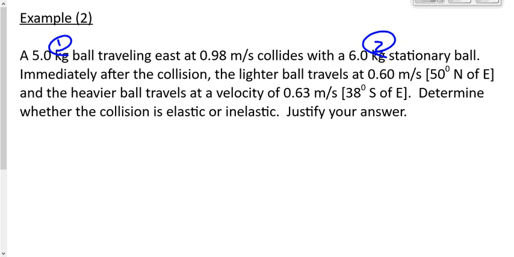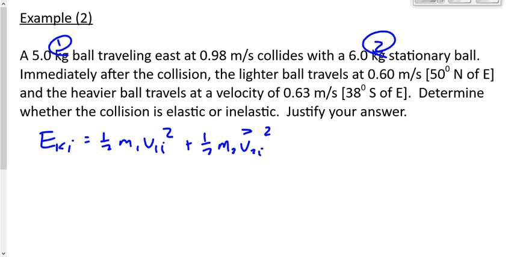Hey, do they stick together? No. If they stuck together, we know 100% for sure it is, what is it? Inelastic. But they don't. So if you got 30 seconds left on your test, and I'm correcting the test, and you're on this last question, and you got to bubble in elastic or inelastic, what are you going to bubble in? It's probably going to be inelastic. We don't want to do that, but if we have to, that's what we're going to guess, inelastic. What we want to do is calculate for this one the initial kinetic energy and the final kinetic energy. So let's do that now.